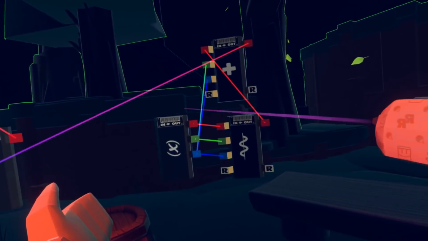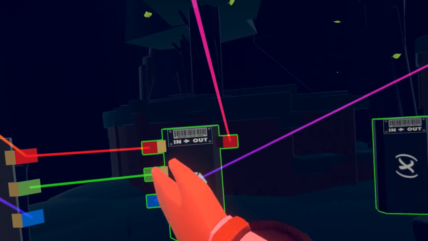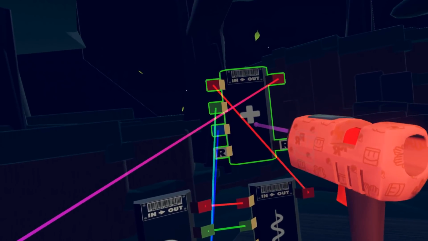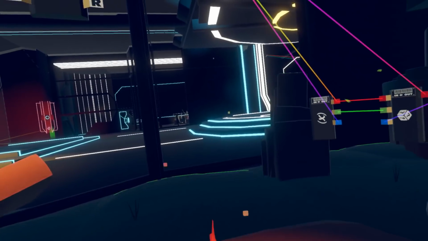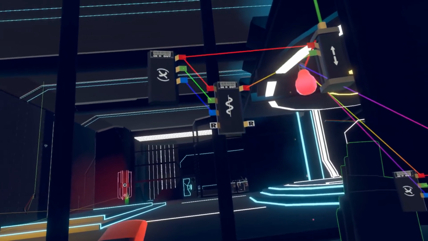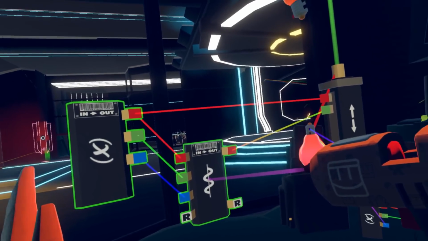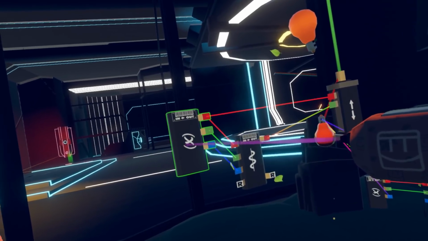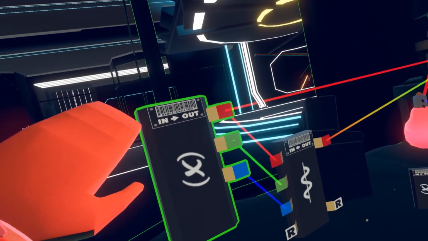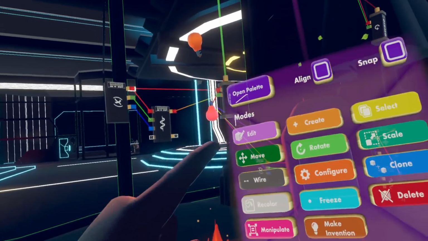You can also do a wave chip. So we're adding that random to the wave chip so that the light is flickering on and off, and using this wave chip to help the gizmo go up and down, and turning the gizmo on and off by using this chip here.